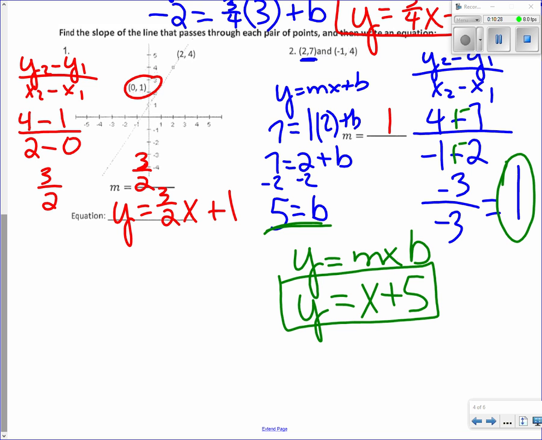Okay, I would suggest this is not difficult. It is a little confusing at first. Y'all go ahead and watch this again maybe, just to kind of get this down, what we're doing. And just remember, rise over run, change in y over change in x, really is the same thing as y2 minus y1 over x2 minus x1. If you have any questions, come tomorrow with your questions. Thank you.